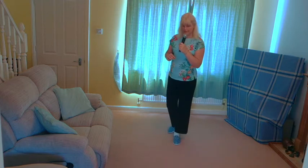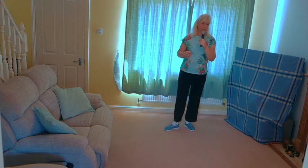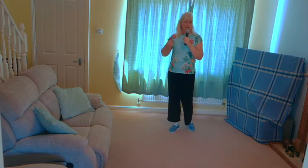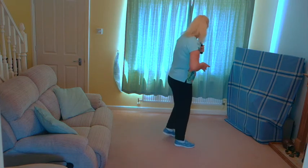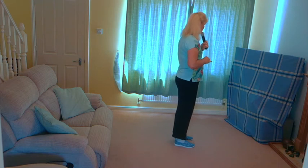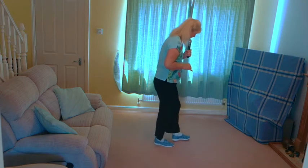Effectively, that's when the music gets to the end. There are no more verses, it's all the chorus, and the chorus, effectively, is part B. So you will then just continue to dance part B until the music finishes. So what we will do is we'll just do wall four. We'll add that bridge in and start doing our part B, just so you can see how it fits in.